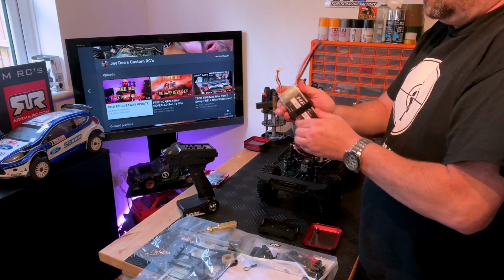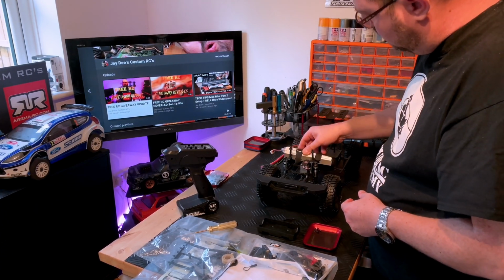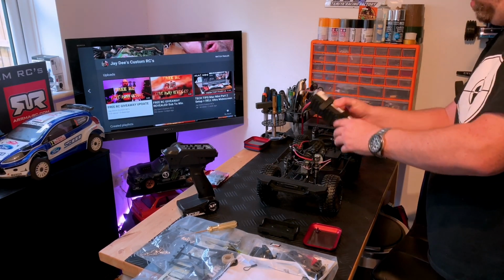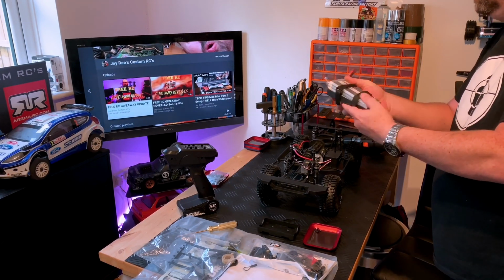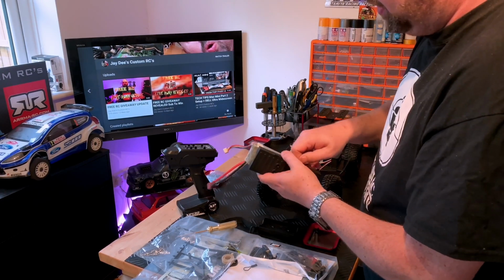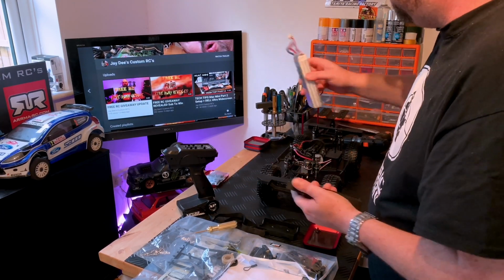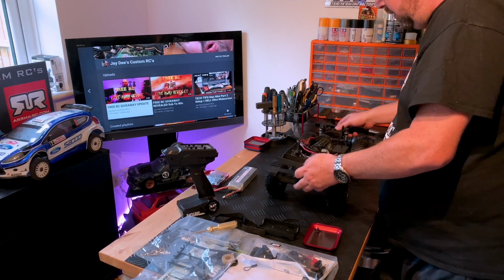It's solid, it's not going anywhere, and I'd leave it like that. Long run, it would be better if it fitted better, but I think I'm better off getting a battery to fit in there rather than cut this and modify it. I don't see that going anywhere. I think it'll be alright. I will try the other one as well, because I've got a 3,000 milliamp battery, but I want to do some long runs, so I don't really want to be messing about with batteries, to be honest with you. But this one obviously needs to go on.